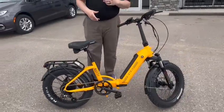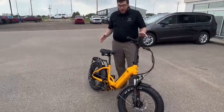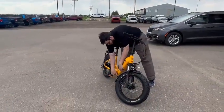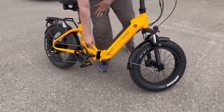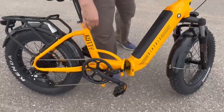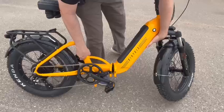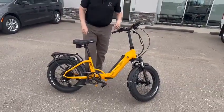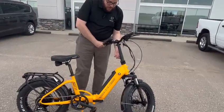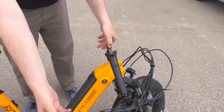And what's unique about this guy is not only does he have all the fixings like he used to, we're going to go over that in a minute, he can also fold through the middle here, as you can see the brake there. So that way you can fold it up and you can fit it in your SUV or your car, fits in almost everything. And it just snaps right back together, good to go. You can also lay down the handlebars, as they have a similar function here of folding down.